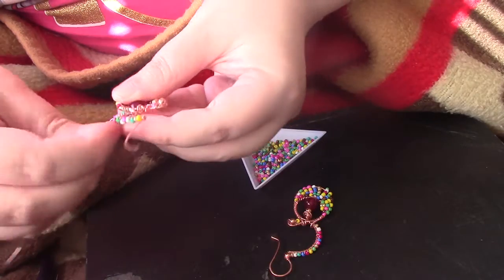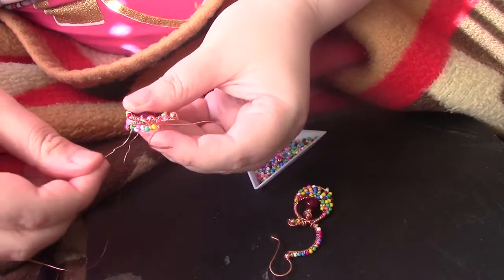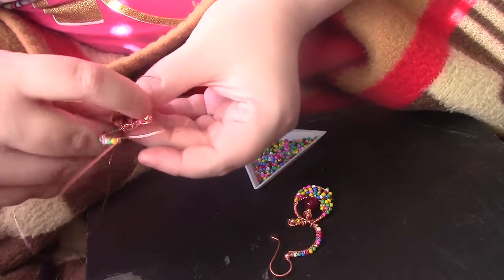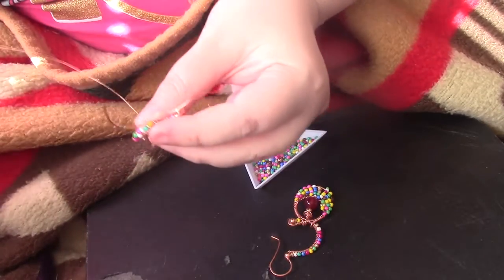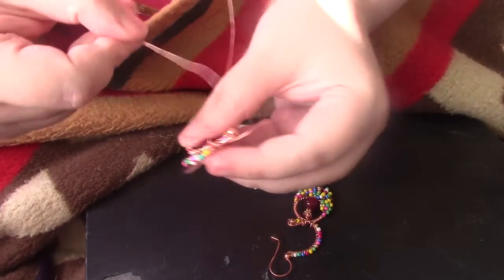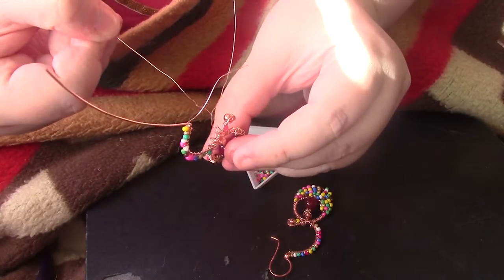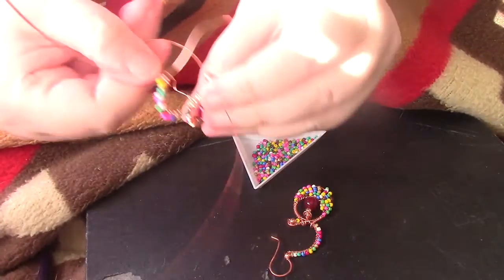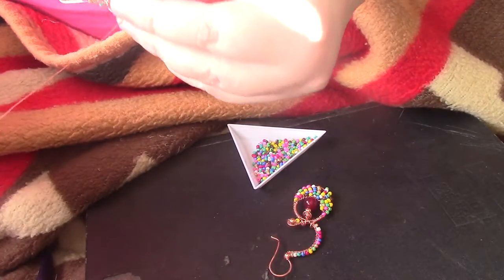So you can make this as big a wrap as you see fit. I will stop eventually when, yeah, there it is. That's what I'm pointing at. The messy wrap right above that copper bead. That's what I'm working on. So there, I got it where I wanted it to be.